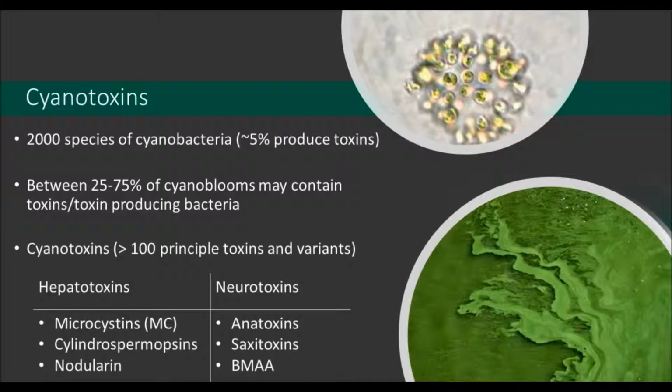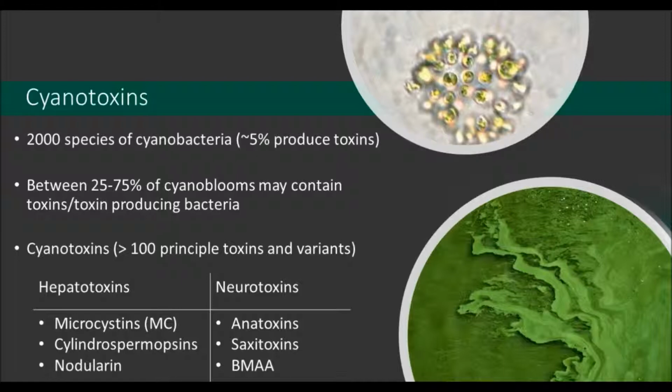And there's around 100 plus principal toxins and their variants, and some of those are detected more frequently than others. In Canada, and elsewhere actually, microcystins is probably the most frequently detected, but that also has the greatest number of variants, something between 80 to 100 variants of microcystins. They typically fall into two categories of hepatotoxins or liver toxins and neurotoxins, but also have general acute effects such as gastrointestinal illnesses, irritation of skin, eyes, fever, pneumonia, these types of things.